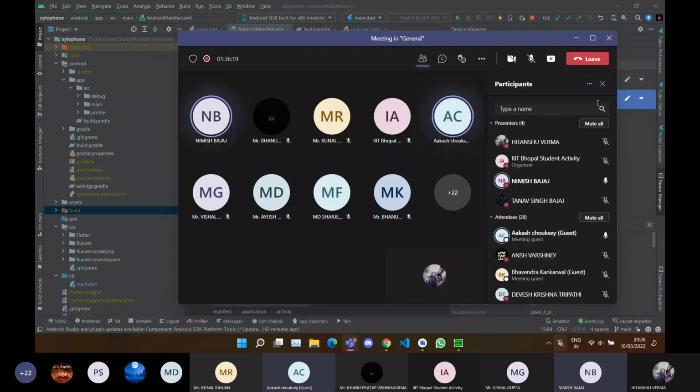Okay, you have cloned that. Have you matched the Dart SDK version? Yes, sir, the Dart SDK version. I did that. You did that, and it was not running. Have you checked that also? Have you run Flutter Doctor for that particular file? Yes, sir, I did. So I think it should not give any problem.